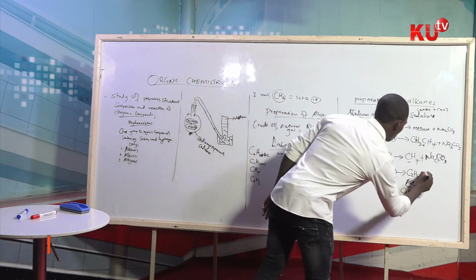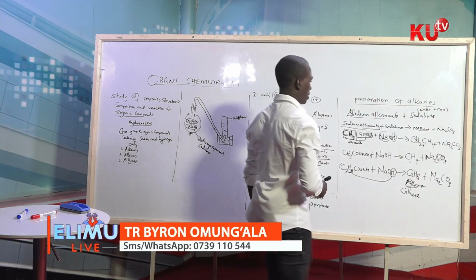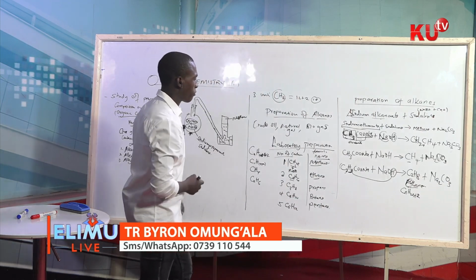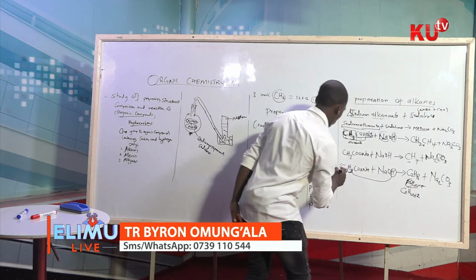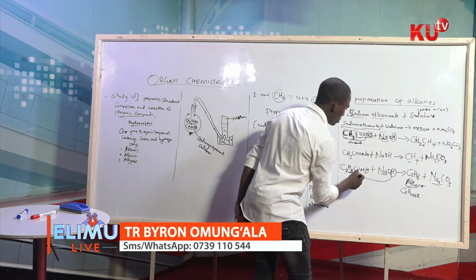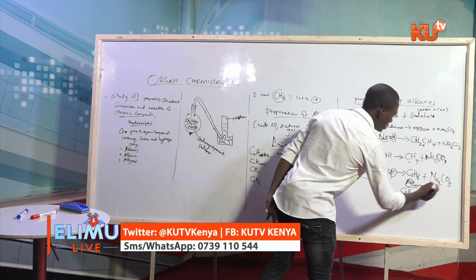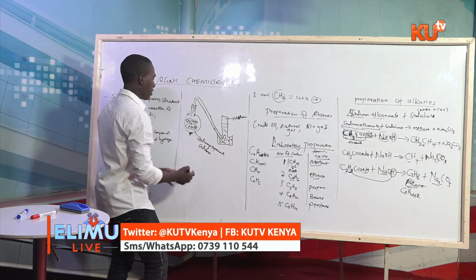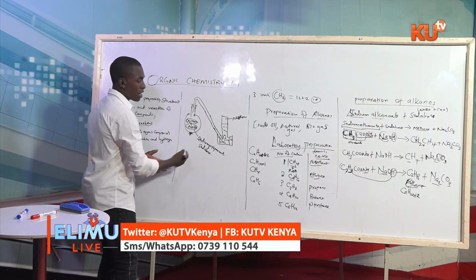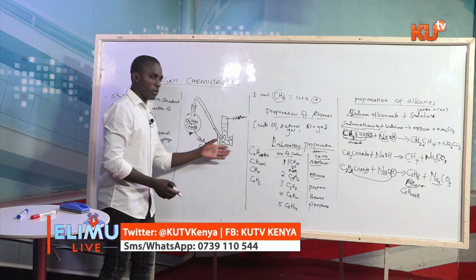Good. So we shall also form sodium carbonate as an additional product from the reaction. The equation is automatically balanced because we have 2 sodium atoms on this side and 2 sodium atoms on the reactant side, and also 3 oxygen atoms on the reactant side equal to 3 oxygen atoms on the product side. So if you react sodium propanoate, you will get ethane gas. If you react sodium butanoate, you will obtain propane gas.